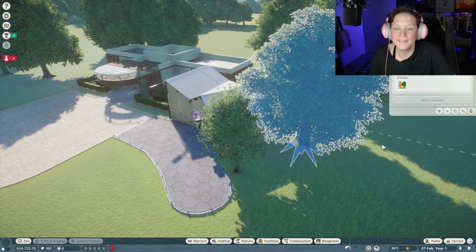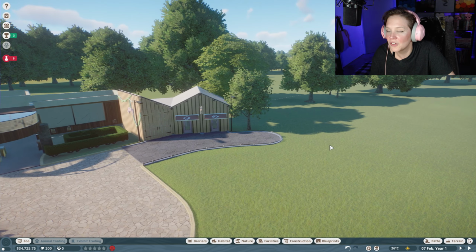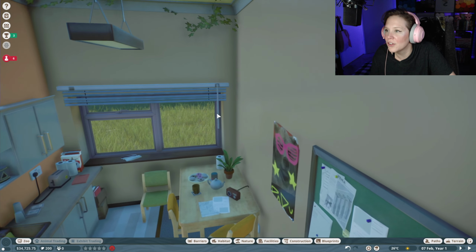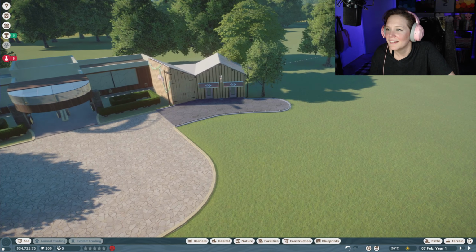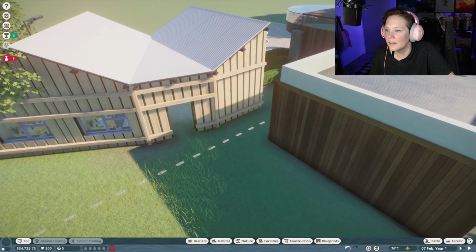I've played more in the sandbox mode, and you just have unlimited money and everything is researched and it's all awesome. Well, we don't have that for here. Oh, that's cute. It looks like there's ivy on the wall. I can get behind that. Okay. Oh, it's precious. I just need to make sure our door back here.